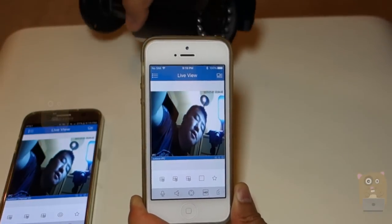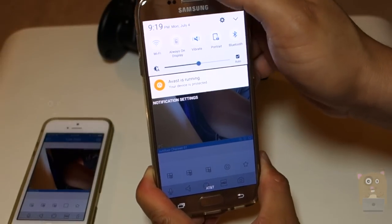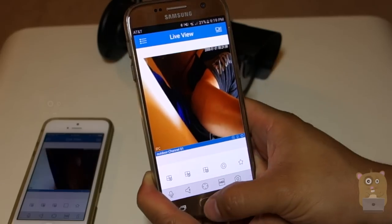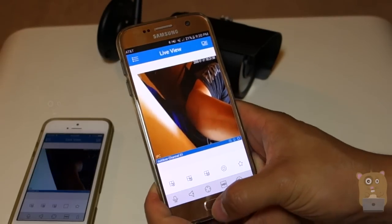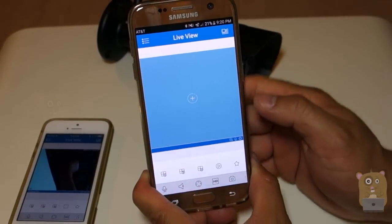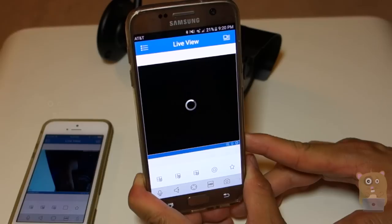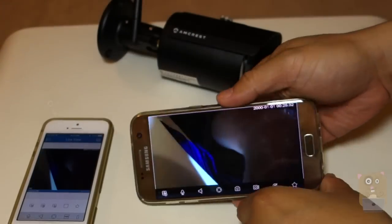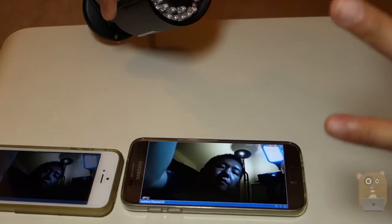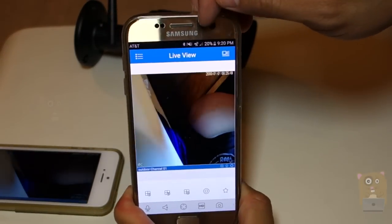And there's the live view. Now I'm going to switch back to the Android device. I'm going to disconnect from my Wi-Fi so I'm only connected through AT&T 4G LTE, not through Wi-Fi anymore. Because I broke the connection, the picture froze — that's fine. I'm just going to close the Amcrest app and open it back up again, go back to live view for the outdoor camera. And there it is. So both the Android device and the Apple device are now able to view this outdoor 1080p Boda camera. The only difference right now is that the Android device is not connected on Wi-Fi.